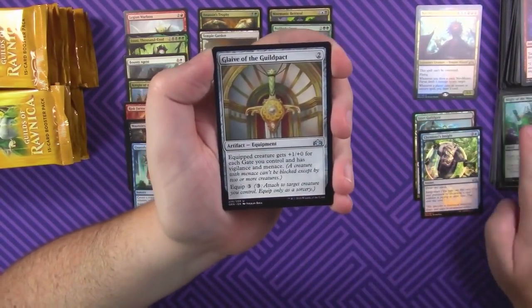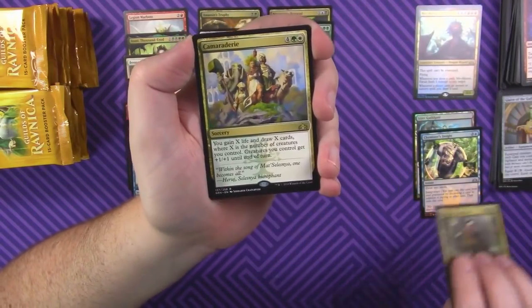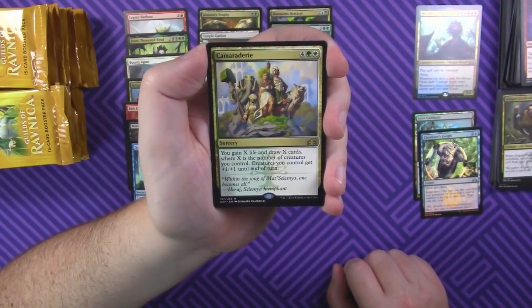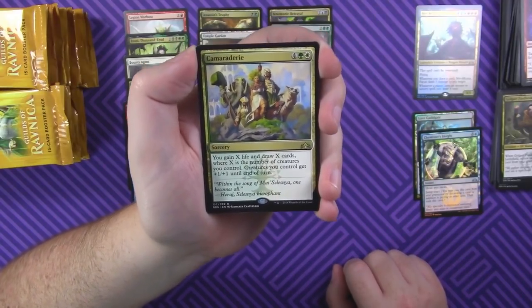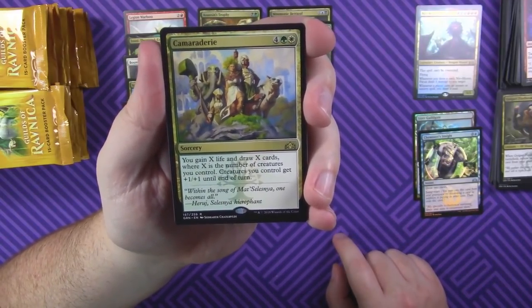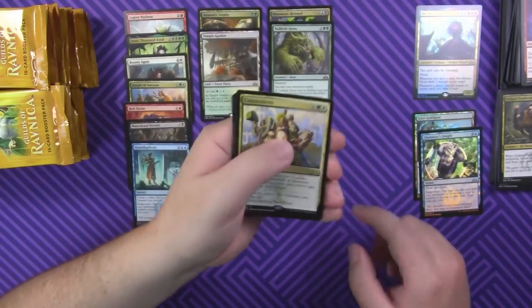Might of the Masses, Glaive of the Guild Pact, Golgari Find Broker, and Kamaradiri. I don't know how you pronounce this. I apologize. Butchering that thing. 4 mana and a green-white sorcery. You gain X life and draw X cards, where X is the number of creatures you control. Creatures you control get +1/+1 until end of turn.